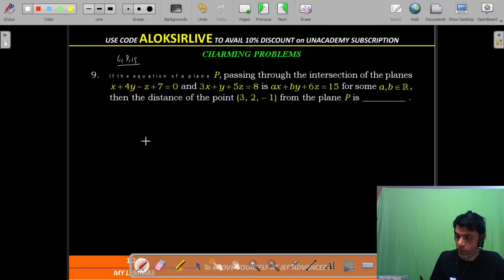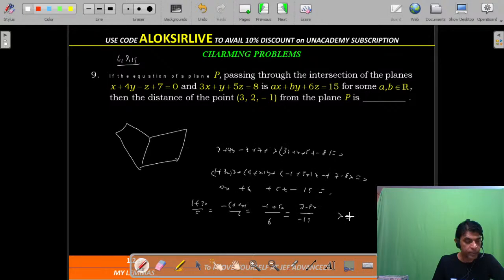But this is the plane, and they are saying that the plane is this one. Means plane is ax plus by plus cz minus 15 equal to 0. Ratio must be same. So I can write 1 plus 3 lambda over a is 4 plus lambda over b. This is negative 1 plus 5 lambda upon c. Not 6, it is 6 given 6. These two are given 6. And 7 minus 8 lambda over 15. So this gives you lambda first. So you get lambda using that. That is clear.